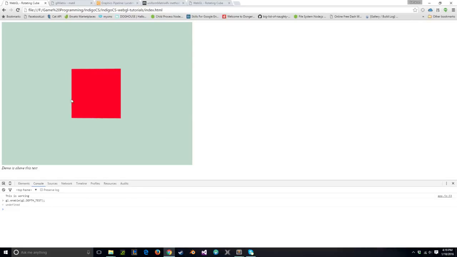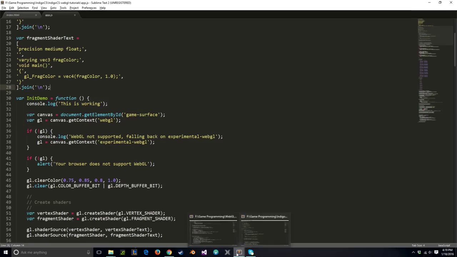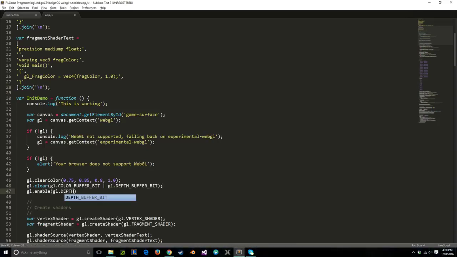So the way that it's working right now, it's not caring about the depth, it's just kind of drawing whatever it happens to come across first. So in this case, the green is being drawn after the red no matter what. So you can see that the green cuts off the red, but then it is not cut off by the red. And the reason for that is the depth test. There is something that the rasterizer can do. It can look at the pixels that are already drawn on the frame buffer, and it will say, if we have drawn something already at that pixel, only draw that pixel if it's closer to the virtual camera that we've set up. And we enable that by just saying gl.enable gl.depth test.